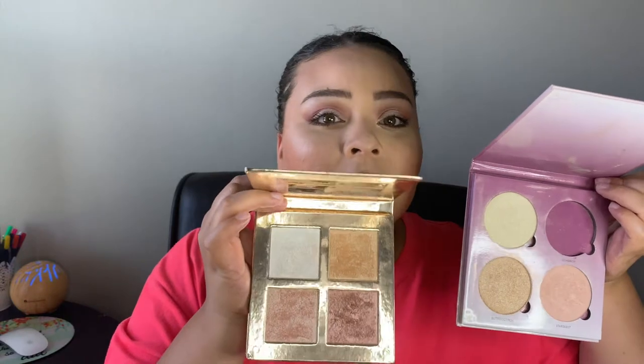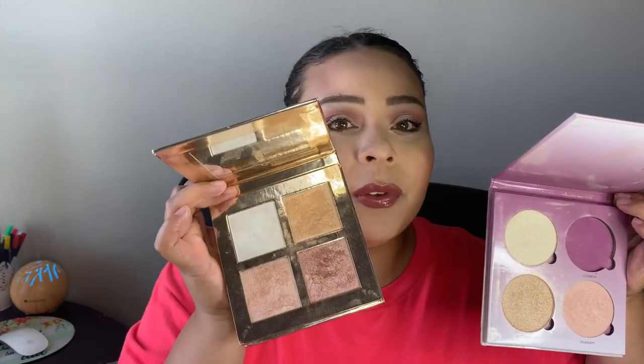If I had to pick just one, I honestly would go with the Makeup Revolution one. This one is $25, and I believe this one ranges for about $40. Correct me if I'm wrong, but this one's $15. These are actually my favorite highlighting palettes, though. I just thought that I'd show them both because I like them both so much. This one is a little bit cheaper than this one, but they're both very good quality, very blinding highlights, very, very beautiful.